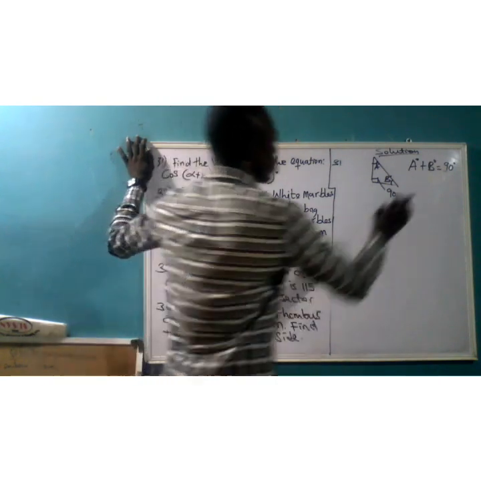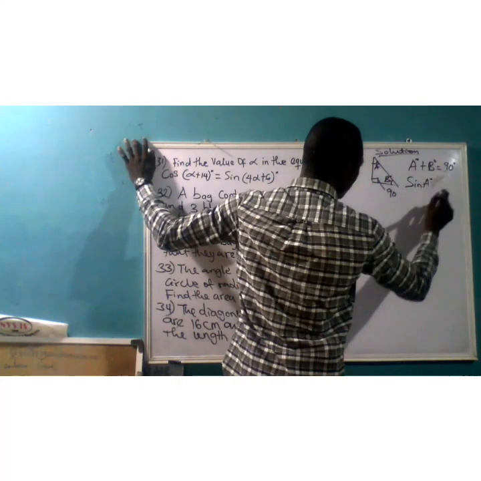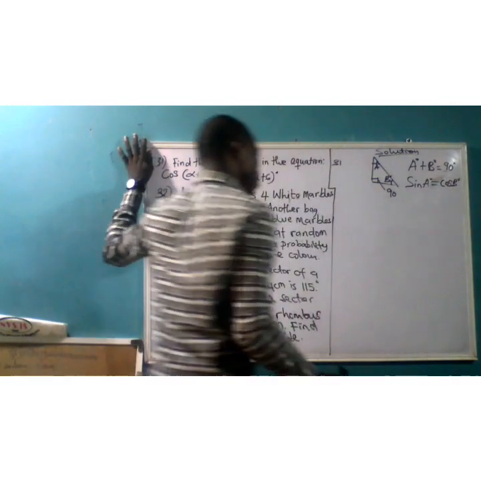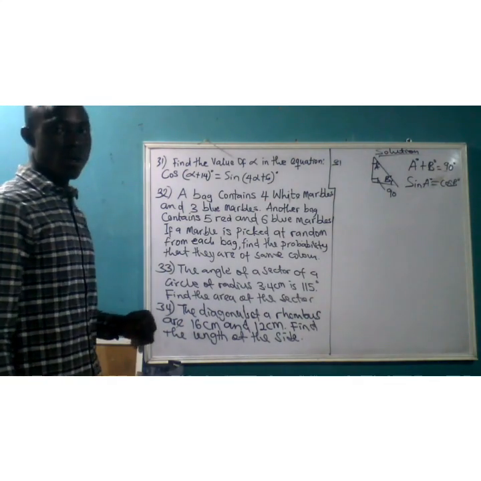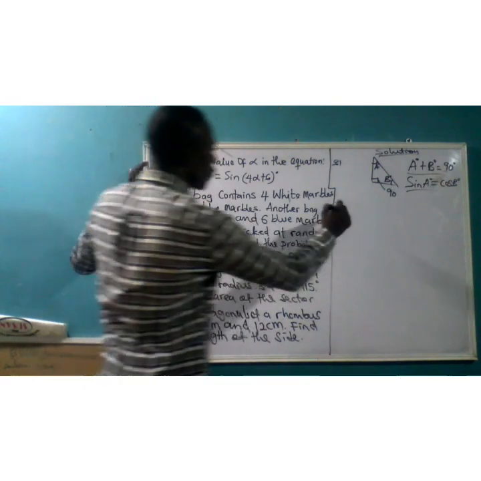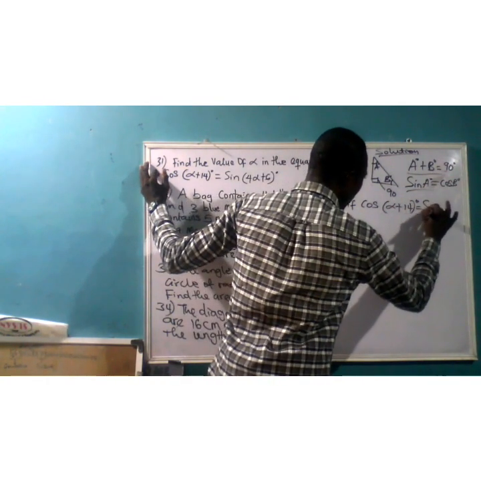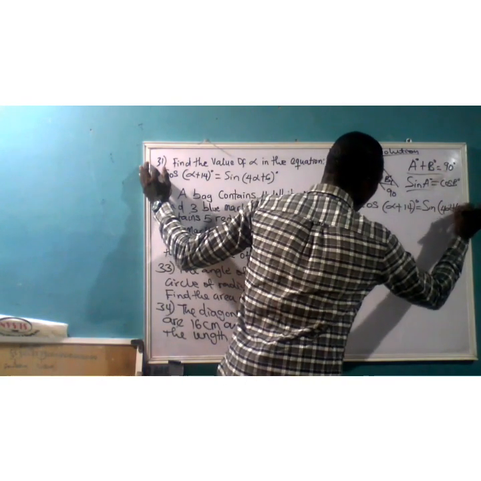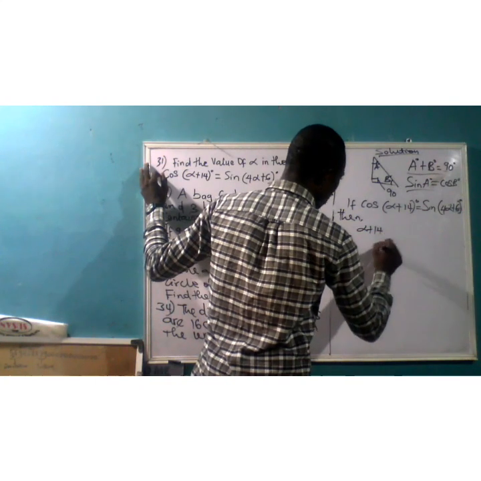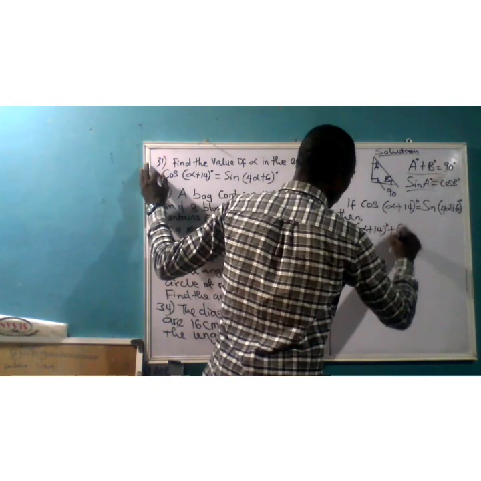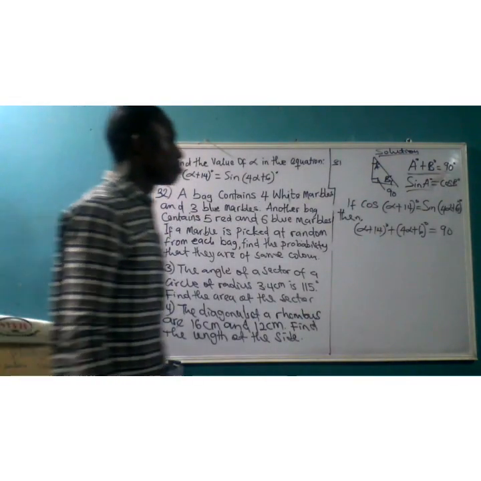And one more thing about these two angles is that sine of angle A degree is always equal to cos of angle B degree. Now if you look at this very well, you see that this is the principle that the examiner wants to test in this question. And with that, you can conveniently say that if cos(alpha + 14) degrees equal to sine(4 alpha + 6) degrees, then (alpha + 14) degrees plus (4 alpha + 6) degrees will be equal to 90.